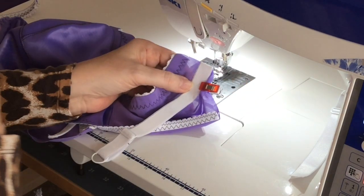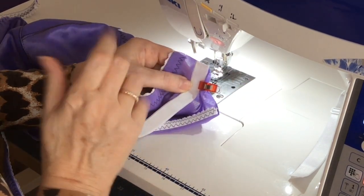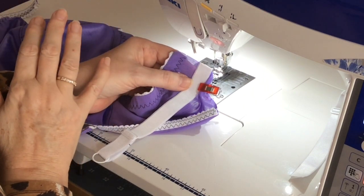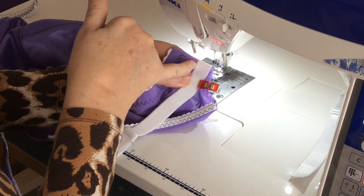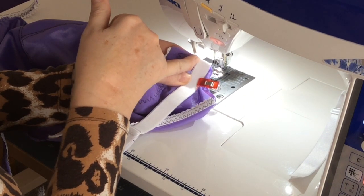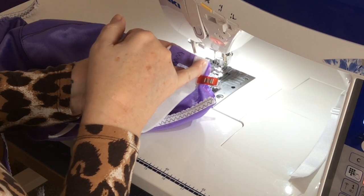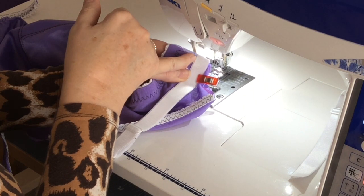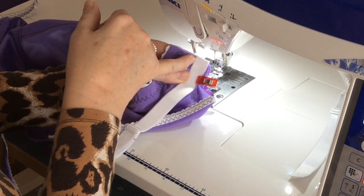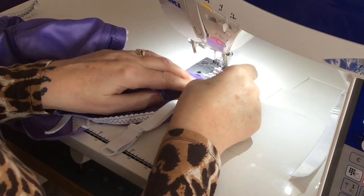This part of the procedure, for I think a lot of people, seems very counterintuitive. What we're doing is we're going to sew along this left-hand edge of the elastic. You think probably that you want to sew on this edge because that's what we normally do. But don't do that. We need to stitch on this side, and all will be revealed when I've done it. But I'm going to line up my needle with that side there.